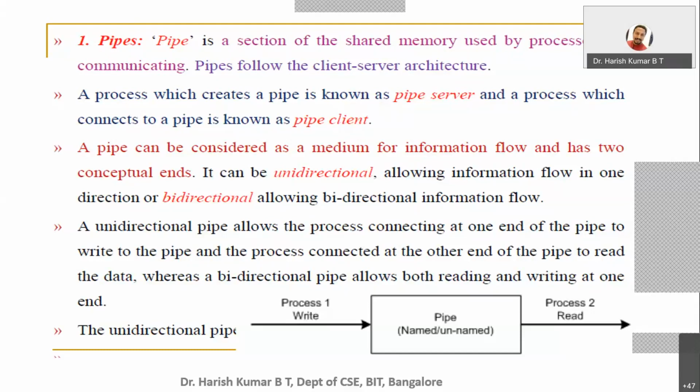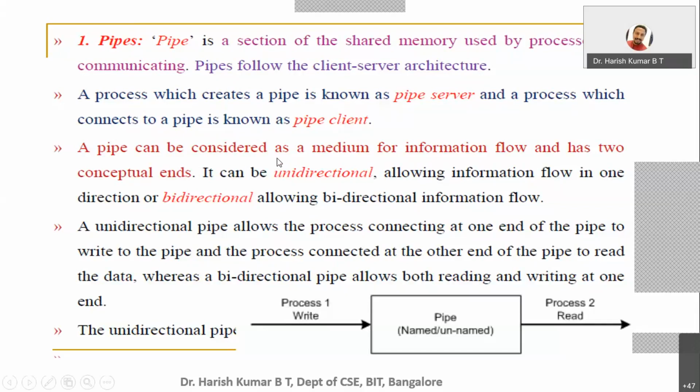That means a pipe has two ends: one is called the write end, the other the read end. The writer process attaches to the write end and keeps writing data to the pipe, and the reader attaches to the read end and keeps pulling the data out of the pipe. It happens in first-in first-out manner, because the data or byte first written by the writer process into the pipe will be available to the reader process first. So that is what a pipe is.